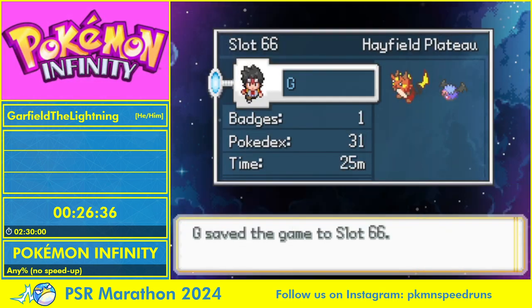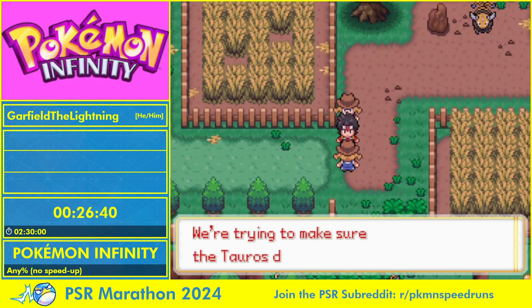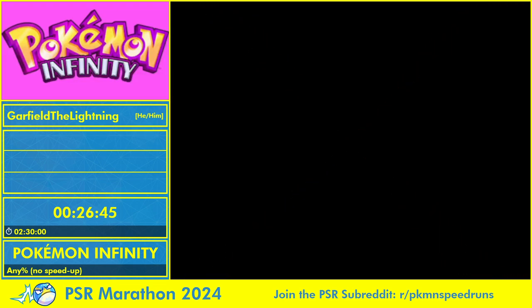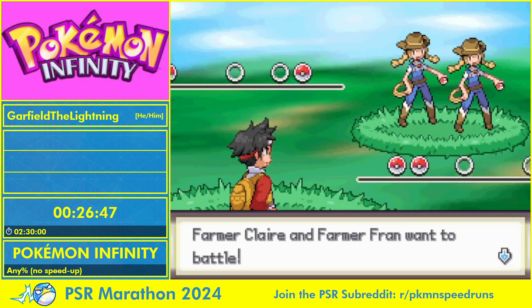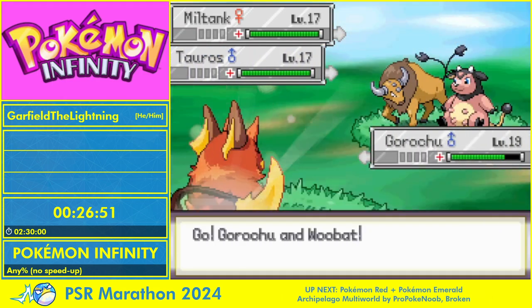I'll save here too. Good to save periodically in case of random crashes. Yeah, this is a double battle. We've got Miltank and Tauros. They'll be likely to just target Woobat while I bulk up.